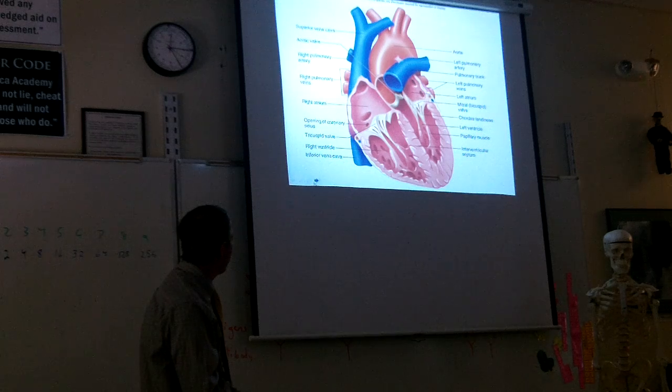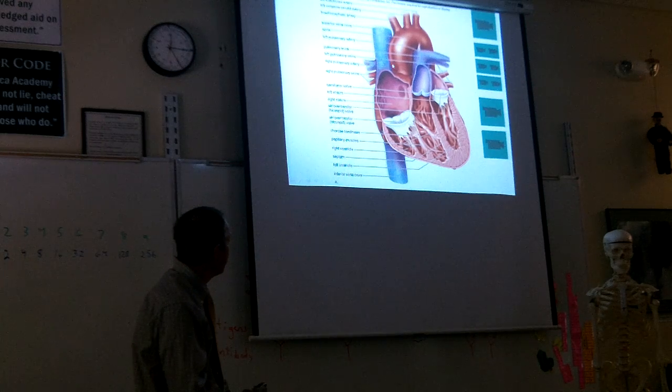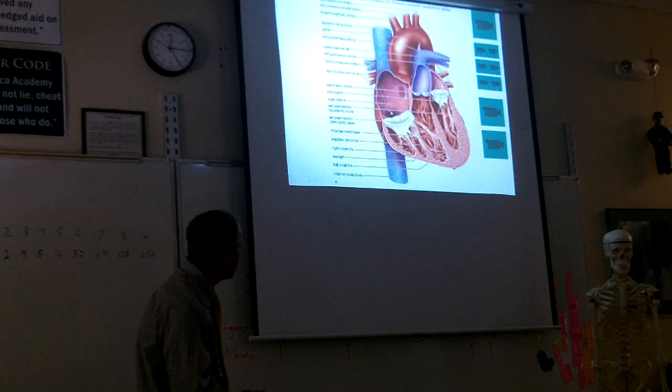And so I think this picture might show it a little bit better. This is from a different book, but the blood comes in through the superior and inferior vena cava into the right atrium, gets pumped down here through the tricuspid valve into the right ventricle, and the right ventricle pumps it, and it can't go back this way because of that valve, and so it goes up this way. And this is the pulmonary artery. The pulmonary trunk is this part of it, and it branches off, and some of the blood goes to the left lung, and some of the blood goes to the right lung.